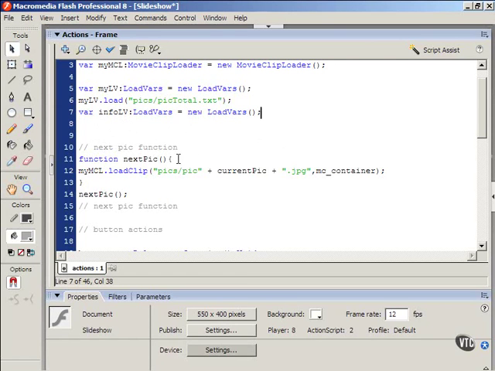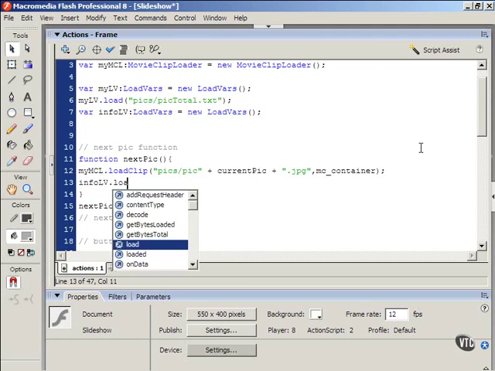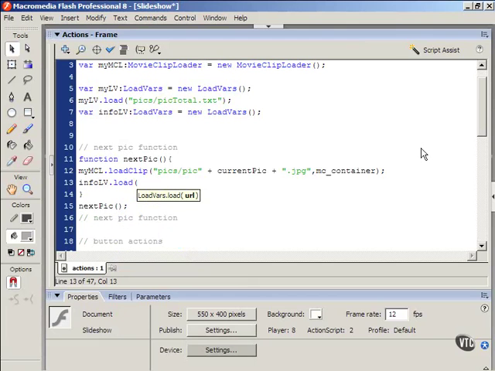All the stuff it's going to do is going to be inside of this function. So after the my mcl.load line, press enter and type infoLV dot load open parenthesis open quote picks slash pick close quote space plus space current pick with capital P space plus space open quote dot txt close quote close parenthesis semicolon.